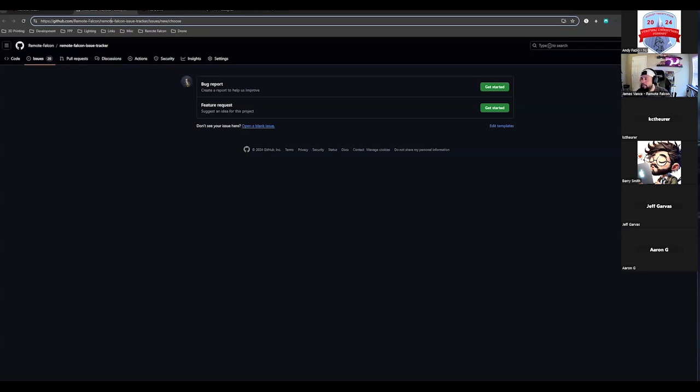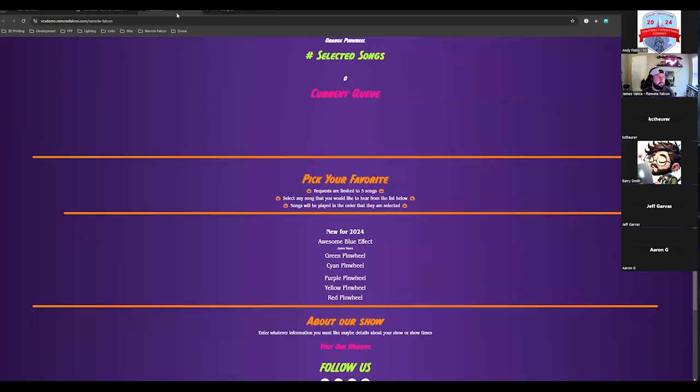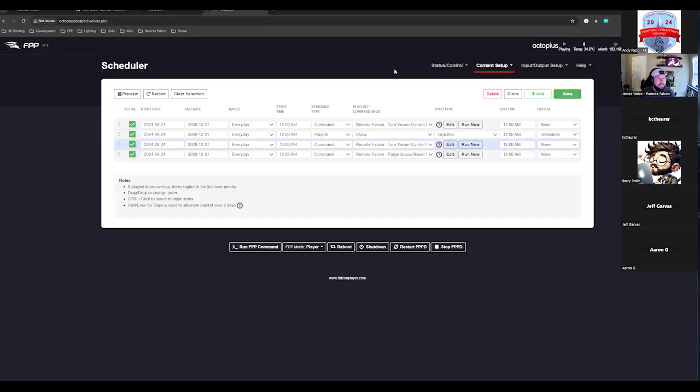You can also add it to the playlist lead in and lead out. The only problem with adding it to the playlist lead in or out is if you have a bunch of requests and it goes back to your normal show, your lead out is not going to play until it reaches the end of the show. And so if it passes your show in time, then there's a chance that the viewer control might never be turned off. So it's safer typically to schedule it than it is to put it in your lead in or lead out. But it is still an option if you want to do that.